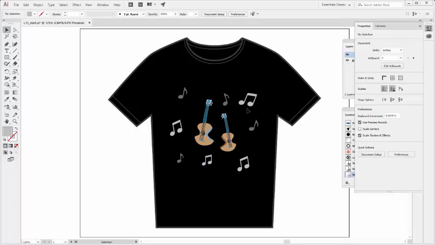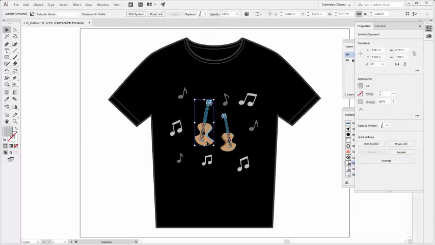So with the selection tool, I'll click to select the guitar symbol instance on the left. And either in the Control panel or in the Properties panel, I'll click the Break Link button.